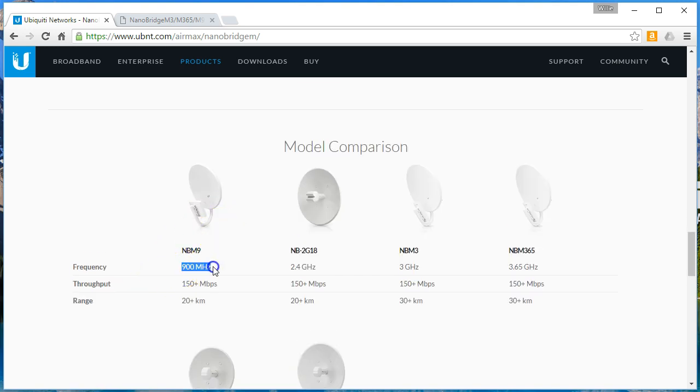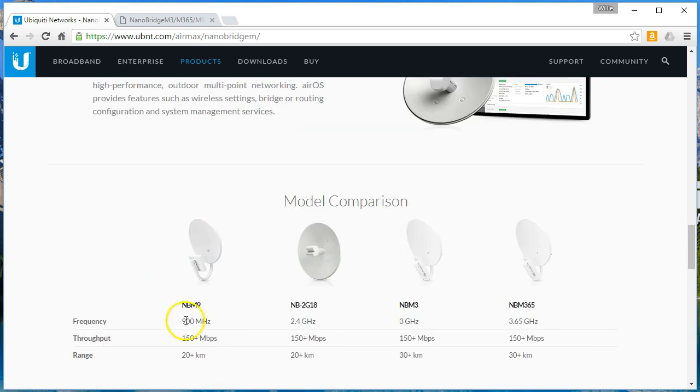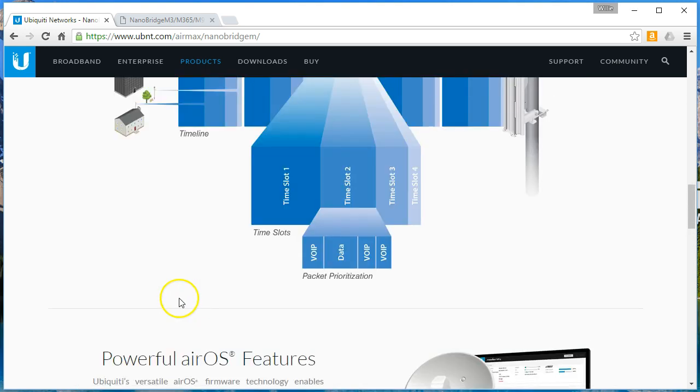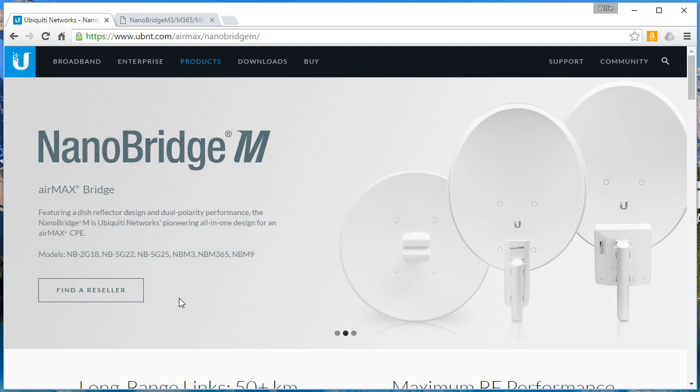You can see it's at 900 megahertz, and it's rated for 20 plus kilometers, and it looks like a satellite dish for a TV. I use these all over the place, and I probably use them in ways that other people would look at and go, wow, that works. But sometimes to get to the last mile, when people just need a few megabits of internet, you've got to get creative, and maybe you bend the rules a little bit of what people think the norm is for deployment.